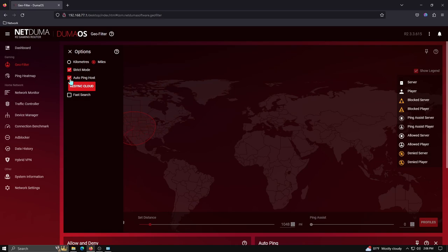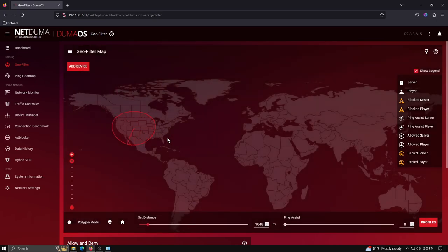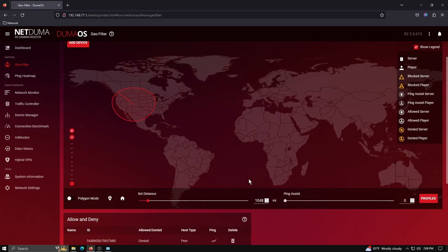The only time you would want to turn this off is if you're trying to add a friend. If you have your radius set up, which we'll talk about here in a second, and your friend lives outside of that radius, they may not be able to connect to you. They probably won't be able to connect to you. In which case, you'll have to come over here, unclick the auto ping host. You notice a little drop down, a little menu kind of went away over here. And then have them jump into your party or whatever. And you'll see them show up on the map wherever in the world they live. Then you can give them a click and the information will once again show up down here. And you can name them and stuff.